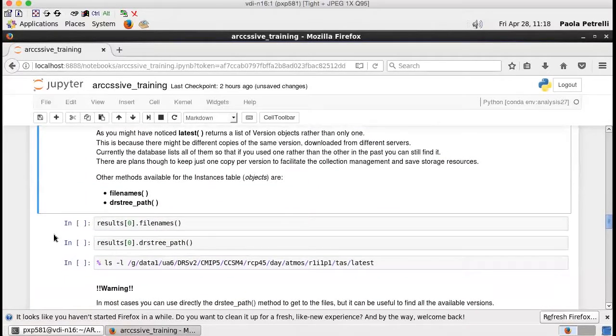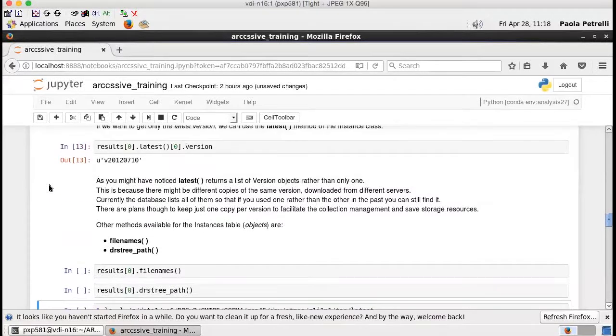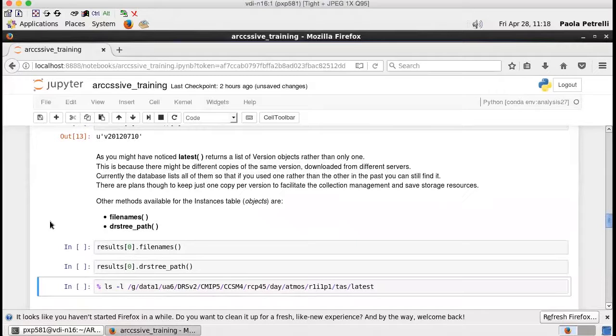Generally, in the script I made to facilitate the search that everybody can use, if you set that you want the latest, I just pick up the first one that comes around. But it's good for you to know that if you want to go a little deeper, you can find more than one. I know it's starting to get complicated, but it's not the tool, it's CMIP. Sorry about that. Sometimes it can be avoided, and you have to work out which one is the latest. It's incredibly complicated for what it is.